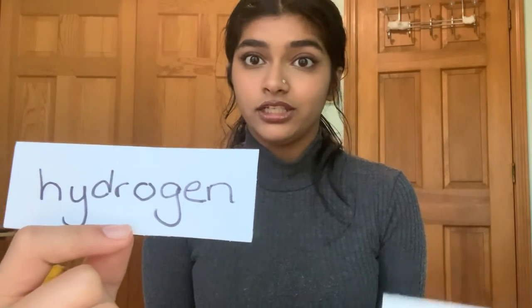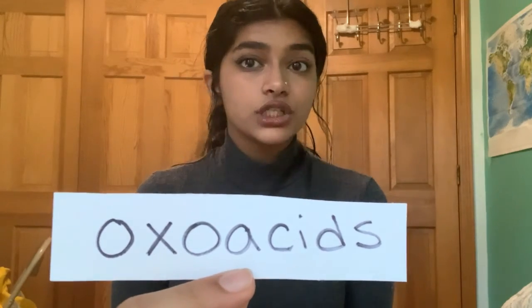Let's review. An acid is a substance that contains hydrogen ions when dissolved in water. That means its formula has at least one hydrogen atom and an anion. A subgroup of acids are oxoacids. These are acids that also contain an oxygen atom. There are certain naming rules based on how many oxygen atoms are in the oxoacid that you really just have to memorize.